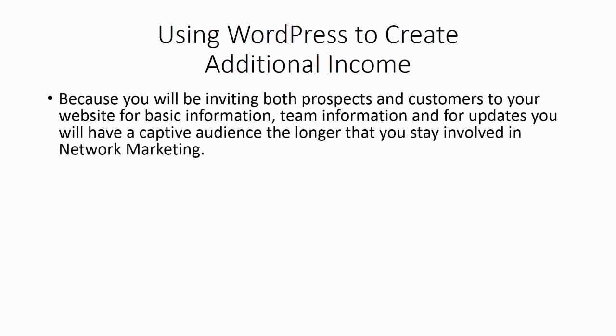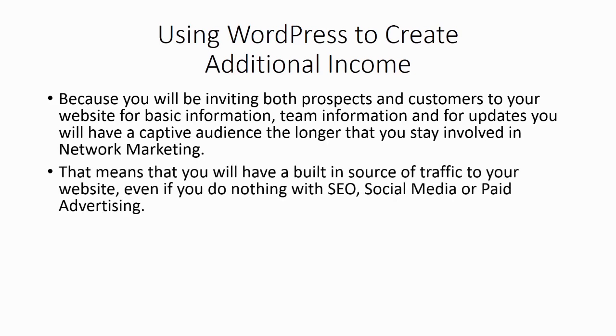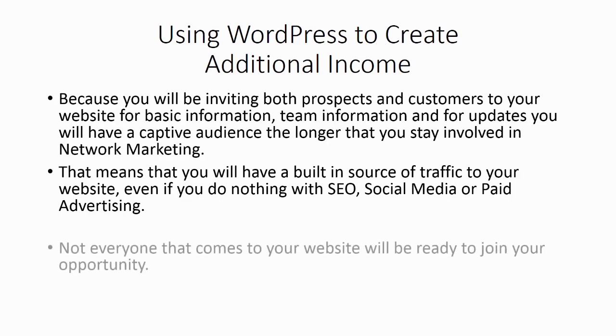Now in this video, we're going to be discussing using WordPress to create additional income. Now because you'll be inviting both prospects and customers to your website for basic information, team information, and for updates, you will have a captive audience the longer you stay involved in network marketing. That means that you will have built a source of traffic to your website even if you do nothing with SEO, social media, or paid advertising.